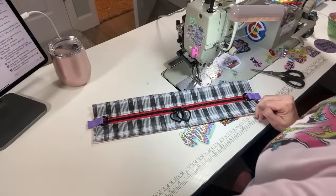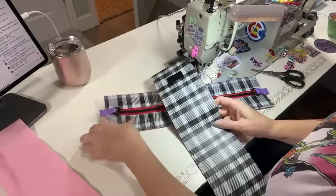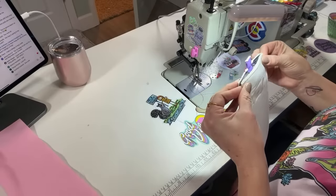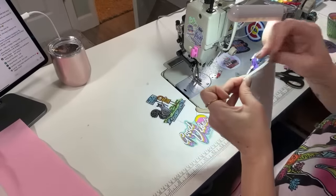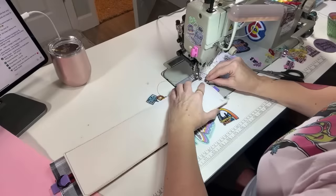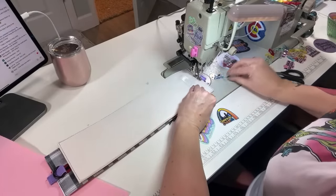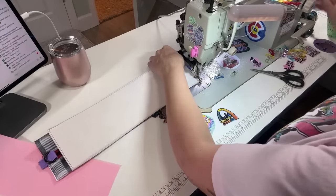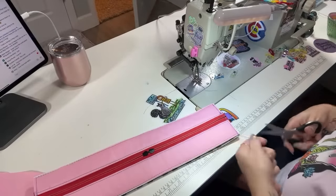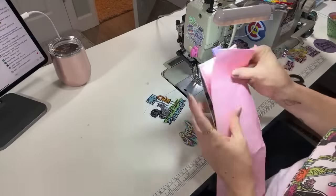Here we go. I gotta get my gusset pieces. And are they, I forget, we had to trim last time a little bit. No, they look pretty good. They look even. All right. Baste my exterior on first. Put my lining.